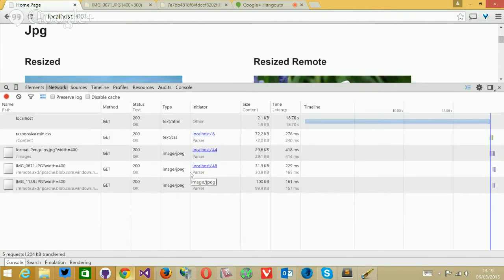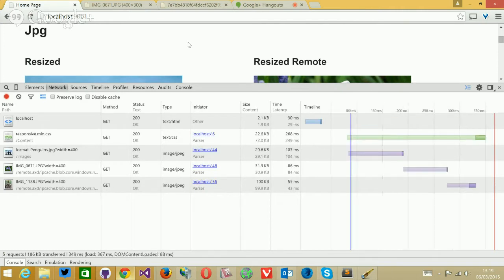Okay, so, right, let's do that again so we get an absolutely realistic timescale. As you can see, we're pulling in the local file, and we're pulling in some remote files. These are pulled from a blob cache. They can be pulled from anywhere, remote, local, any storage image source that you've set up, because now there's the new IImageService interface, which means that you can pull an image from any location as well as cache it in any location, which is nice.